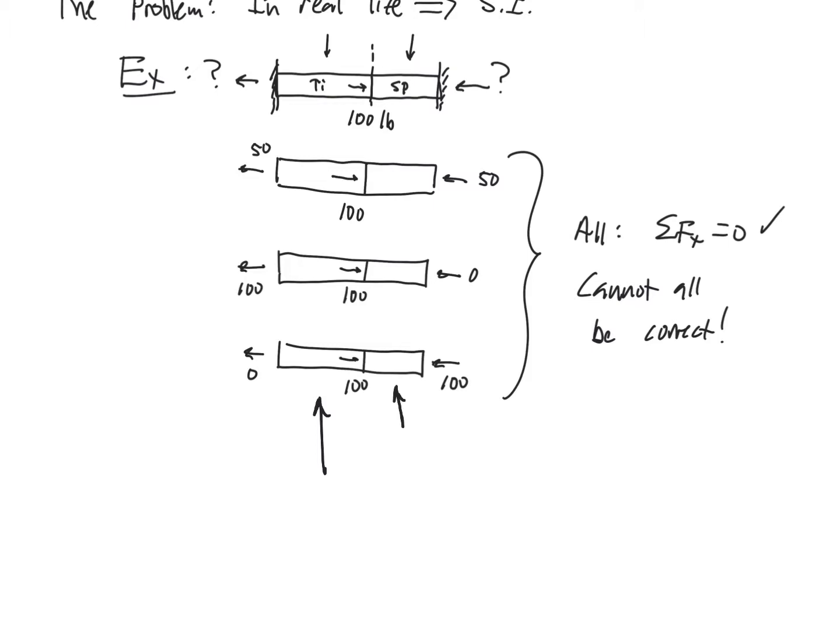And incidentally, in all of these cases, there's perfect bond between these two. Those two can't separate. Well, immediately we see that that cannot be. So in this case, it says the silly putty takes all of the load. The titanium takes no load. That means that the silly putty bar is compressing.